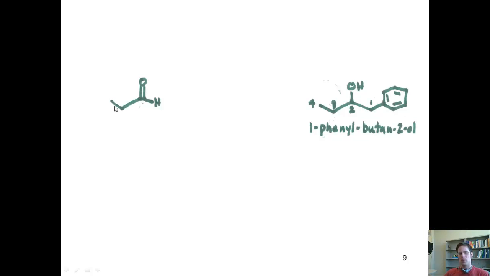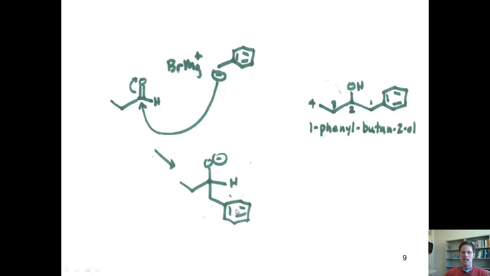You'll note then that the only difference between this aldehyde starting material and this product is all of this stuff to the right, which is a CH2 bound to a benzene ring. What Grignard reagent am I going to want to begin with then? I'm going to want to begin with bromine magnesium stuck to a CH2 bound to a benzene ring, the very portion of the product that is missing from my starting material. Remember when I look at this Grignard reagent that it really is just like having a minus charge on that CH2. So I could redraw it mechanistically as looking like this. What occurs when this starting material is stirred with this Grignard reagent? Well, the minus charge on this carbon will thrust its electrons into that carbonyl carbon and then push these pi electrons up onto that oxygen. That gives me this product.